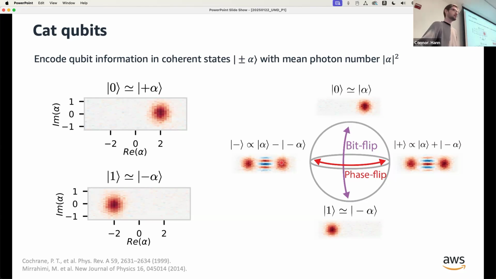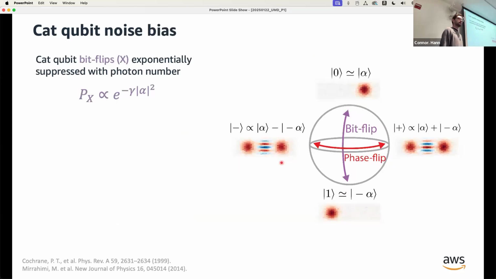Now, what's really interesting about cat-qubits, and the whole reason we were inclined to use them, is that they have very special noise properties. In particular, the probability of a bit flip error within these cat-qubits is exponentially suppressed. The intuition for this suppression is that errors that act on your system tend to act locally in phase space. And so the probability of some error starting you in this plus alpha coherent state and then mapping you all the way to the other side of phase space to this minus alpha coherent state tends to be very strongly suppressed. And mathematically, you can show that for realistic noise models, that suppression is in fact exponential.